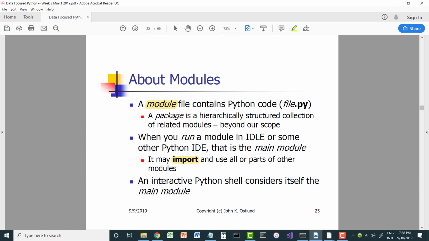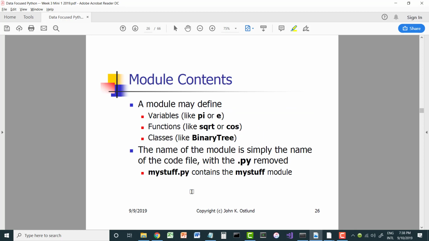All right. So the shell, even, in some sense, is a module, and the shell thinks of itself as being the main module. Okay, well, I already mentioned, you can have variables defined, functions, classes, this kind of stuff.